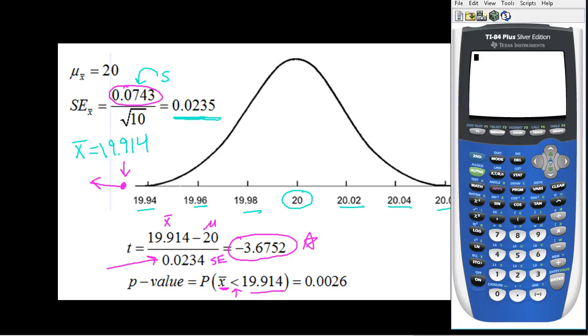Now, here's another little hiccup. Typically, we find p-values with normal CDF. But normal CDF means you're normal. And remember, we're not normal. We're looking normal. Again, that picture pretty much looks normal to me. But that is technically a T-model because I'm using standard error and not standard deviation. But this is actually not a big deal at all because on my calculator, I have T-CDF. And it works exactly like normal CDF, but it uses T-scores, which is what I'm working with in this problem. So because I'm going to go less than, I'm going to start way down at negative 99. Now I'm going to go to an upper value of my T-score, negative 3.6752.